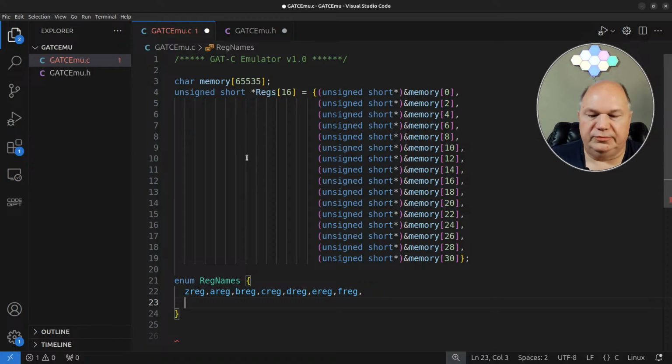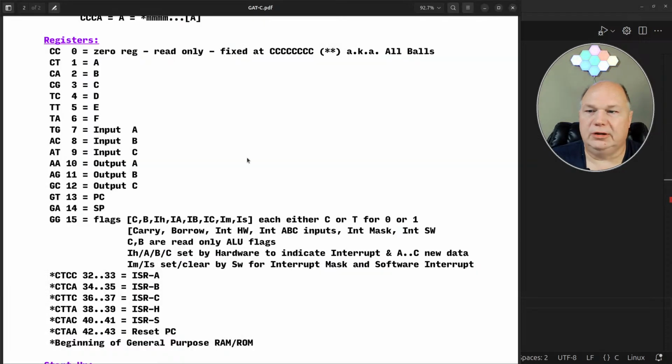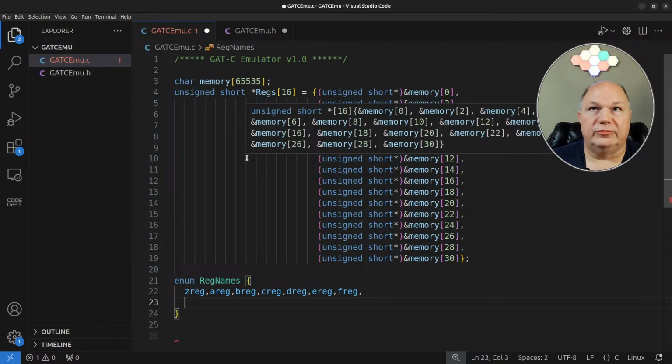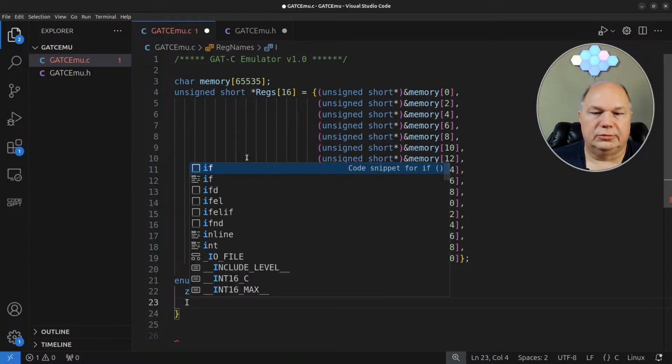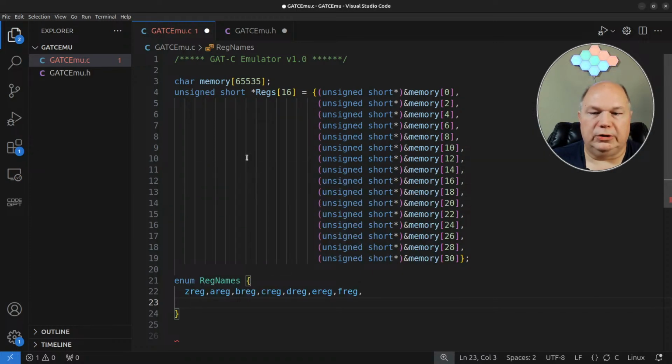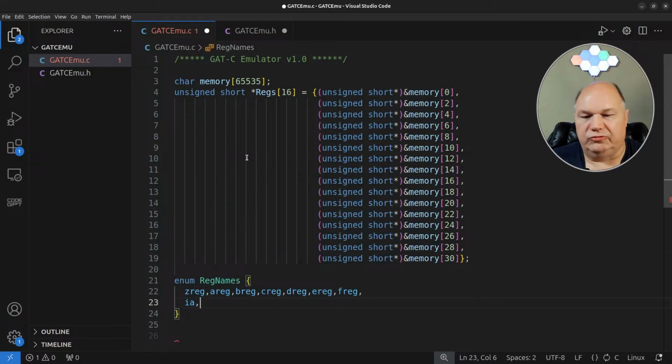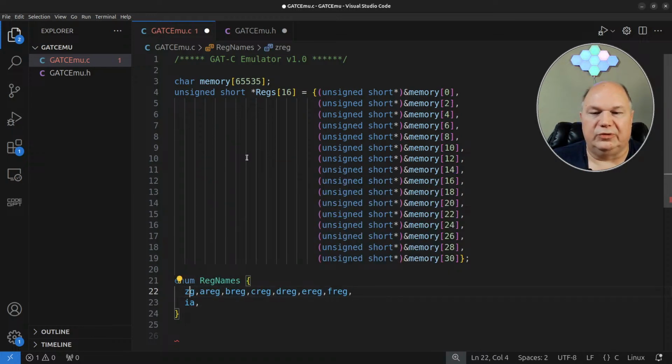Those are the first of them. Then what do we got? We got input A, B, and C, output A, B, and C. IA for input A. We know these are registers, so it's kind of redundant using the reg in there.